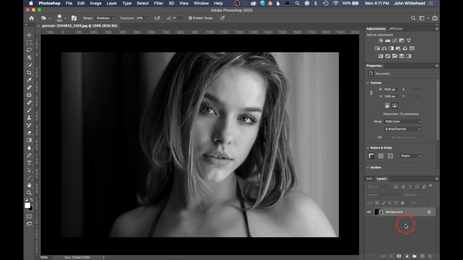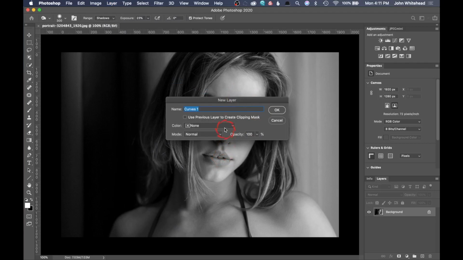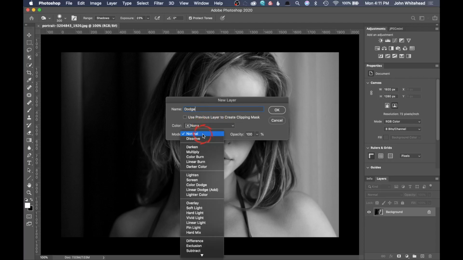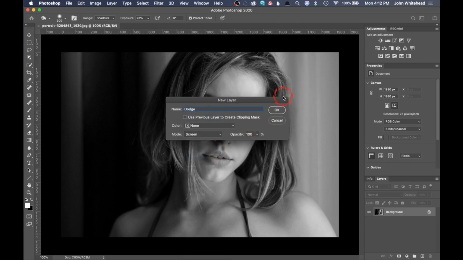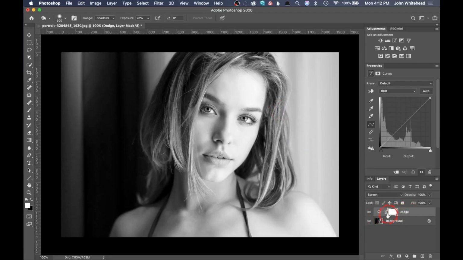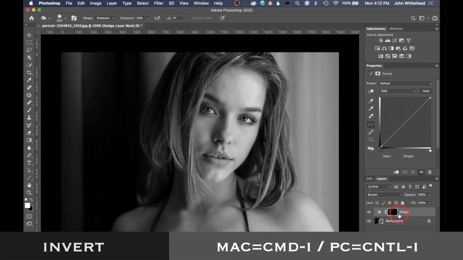The first thing we need to do is make a curves adjustment layer, but we're not going to click up here because I want to do some naming. So I'm actually going to do it the slow way. We're going to come up here and go to layer, new adjustment layer. We're going to do curves. Now we're going to name this curve dodge. That's going to dodge or lighten this area. Now I want to change that blending mode to screen. Screen is going to lighten the image, and then I'm going to hit OK. The reason I did it this way is because it automatically labels, so it's easy to see. I'm going to hit Command I to invert that because we don't want it to affect the image.